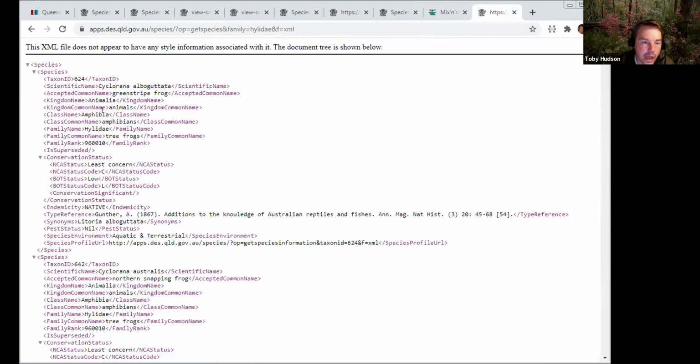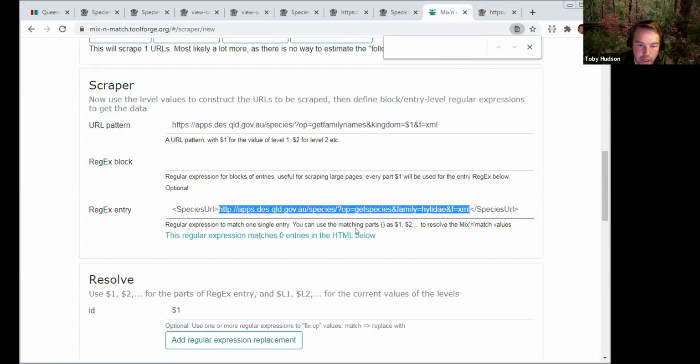Yeah, that query will be our final answer, because that'll say 624 cyclorana. So if we can get to that page, we'll actually be almost everywhere. So this whole link is what we want. So I'll grab that link by saying anything but the close, which will be our $1.